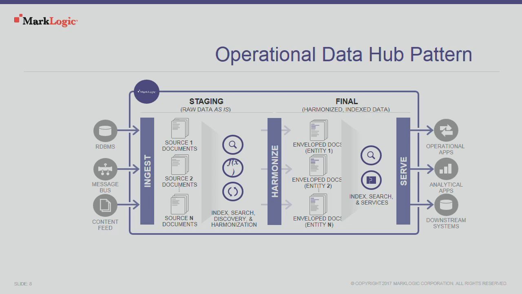Harmonized is our way of saying you don't need a 100% fully baked rigid schema that defines every single field. But you might want to put a header on top of your record that has 50 fields or 20 fields or 100 fields that are of most critical value. And maybe it's 50 at release 1, 150 at release 2, and 1,000 at release 3. And you can, in an agile way, evolve your data model over time.